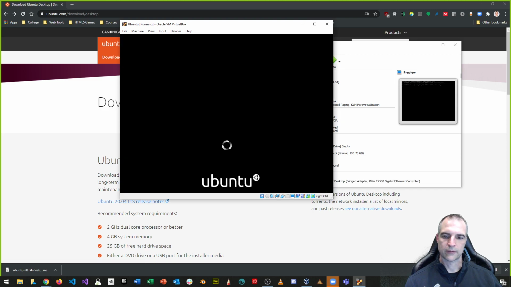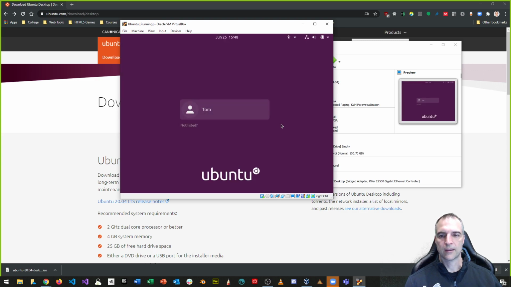So it goes through it, and now it's loading up Ubuntu for the first time officially, and it's going to ask me to log in, like before, and all that kind of stuff. And after this, I'm going to get you guys to give me some feedback. What do you think after this? I want you to explore the system just for a few minutes, so you don't want to spend too much time doing this. And then tell me how you feel about it.